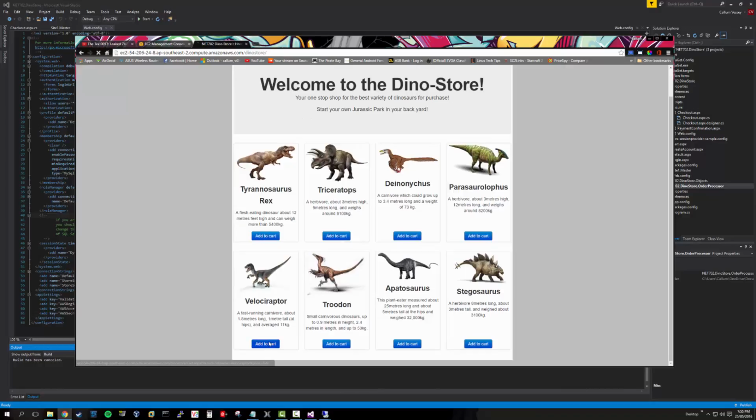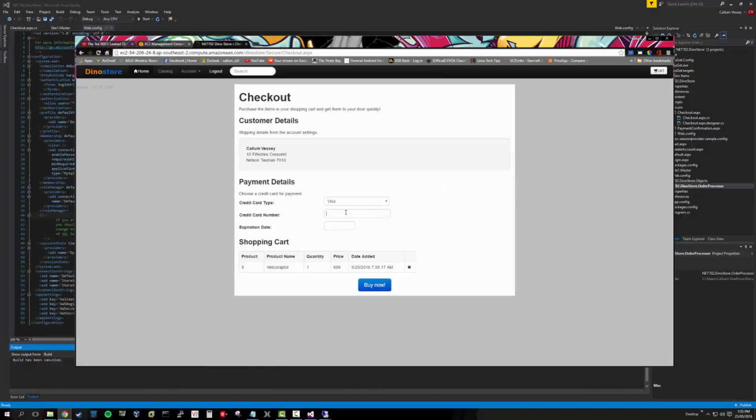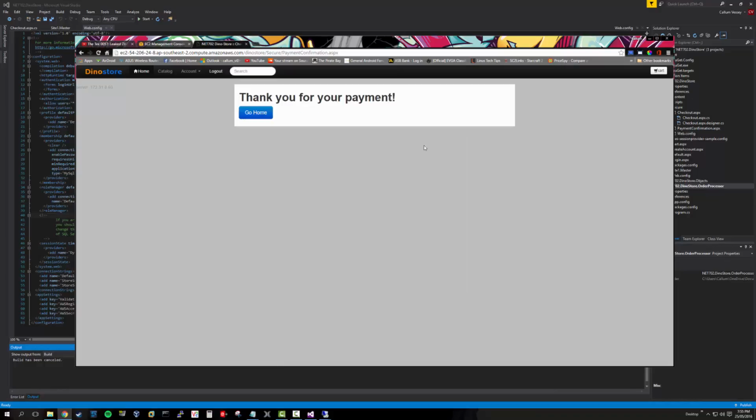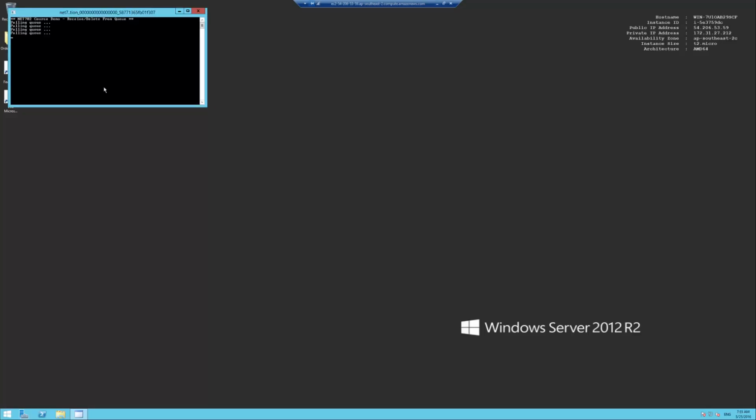After doing this, head back to your local machine and access the DynoStore again. We're just going to quickly process an order and then check our queue server to make sure the message has been polled, deleted, and then the order has been sent to the database. You'll see it has, and now if you check your MySQL database, there will be a new order in the orders table.